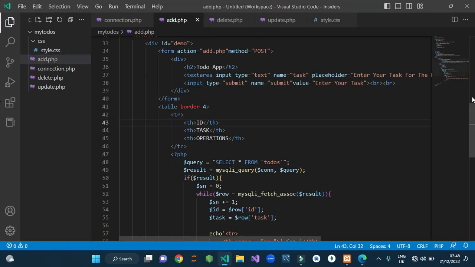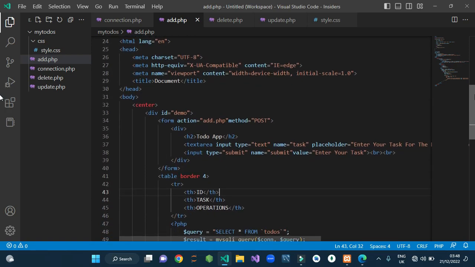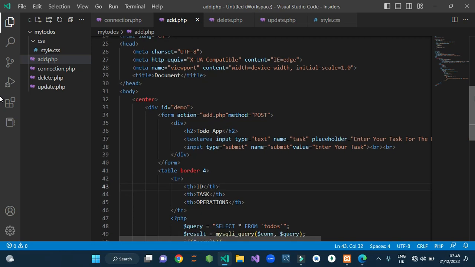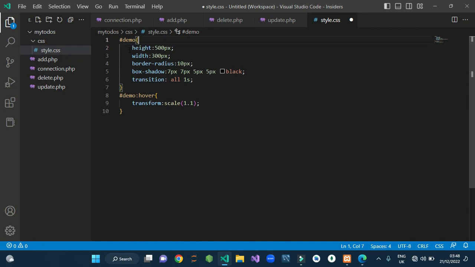Let's put here the id demo. The style is saying id demo. Background color. Let me do some inline styling.